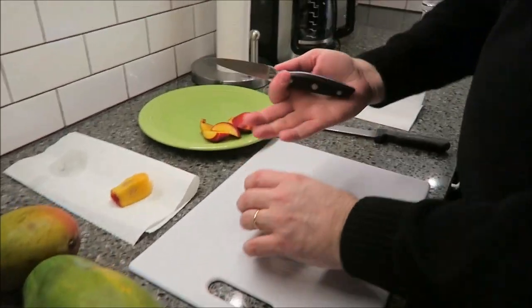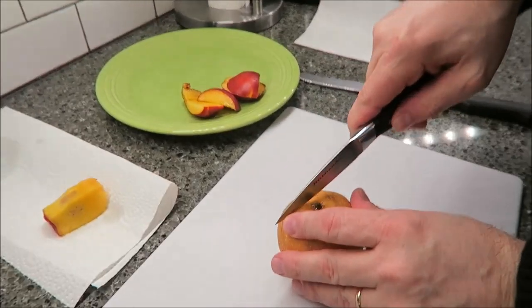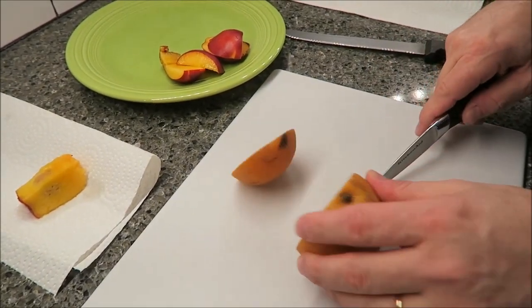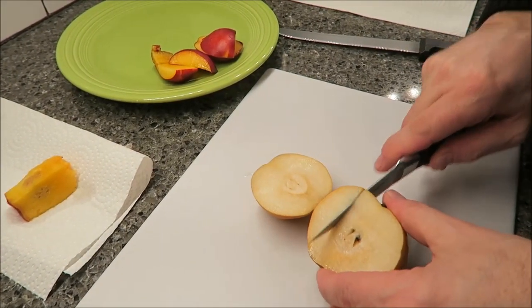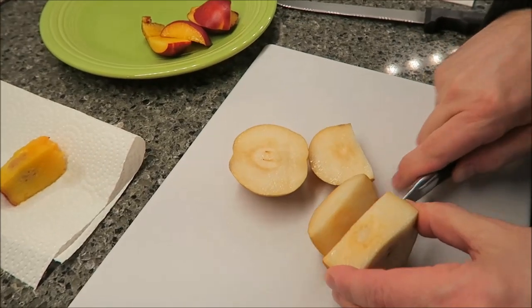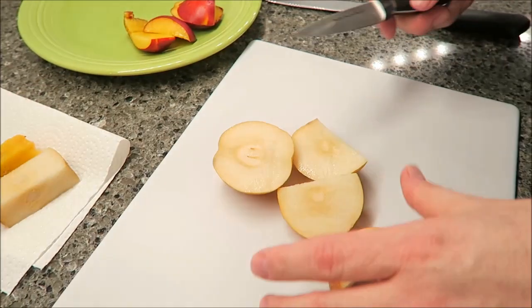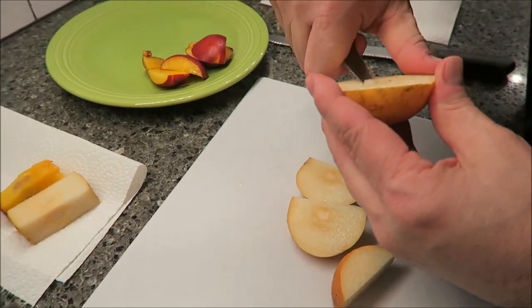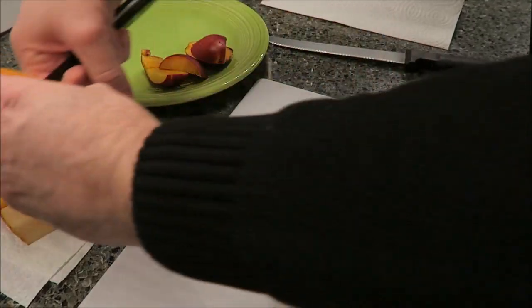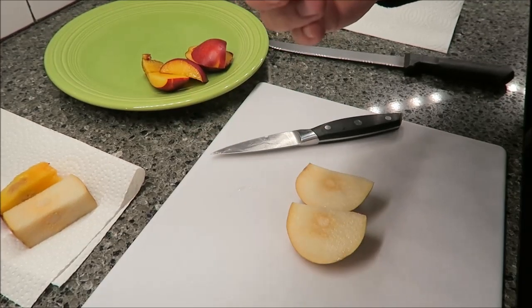Next I'm going to do the pear — I got really sticky with that one. The pear is pretty much the same thing, you just cut it. You can eat it just like an apple if you want to, but I want to show you the inside. It looks like an apple, honestly. It's got a tough texture like an actual pear does — the oblong pears. I'm going to cut that little seed part out, but beyond that you could have just eaten it like an apple. It smells good.